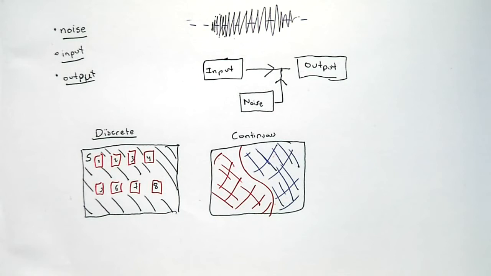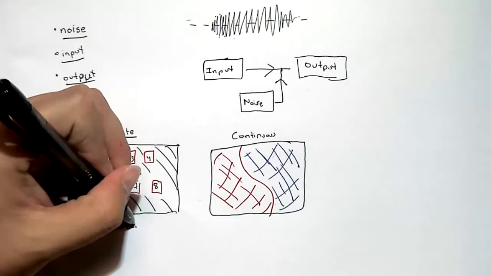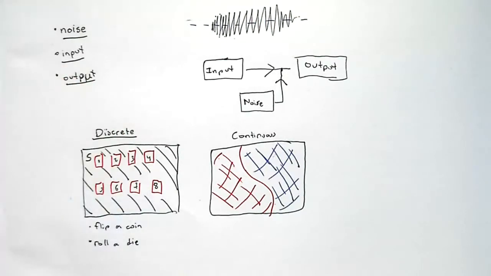I have some examples in my notes of what would constitute a discrete sample space, and the two examples that I use in the notes are actually the two classical examples, which are flipping a coin and rolling a die. In fact, these are two classical examples because those are the examples that are most commonly used in statistics classes. They're easy. We're all familiar with them. We all know what the outcomes could be. And because of that, things are relatively easy to use.